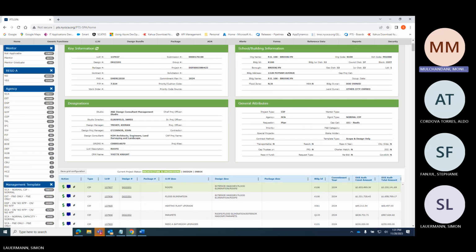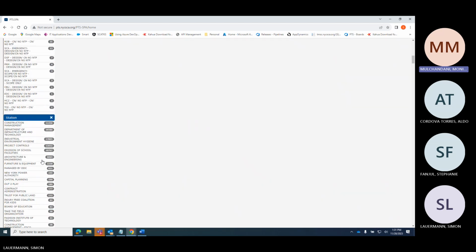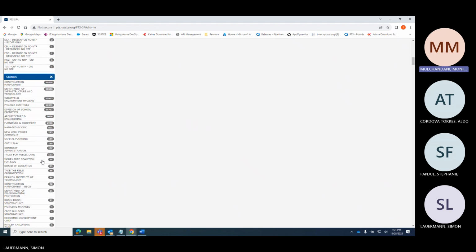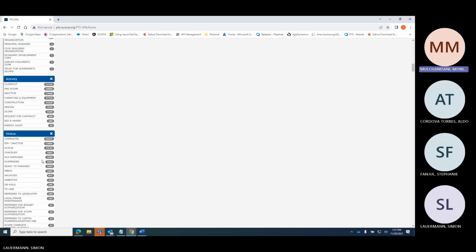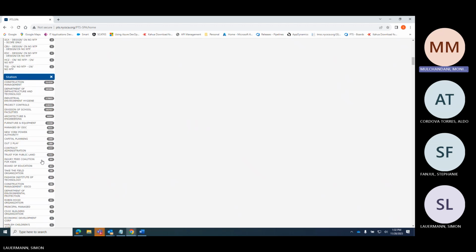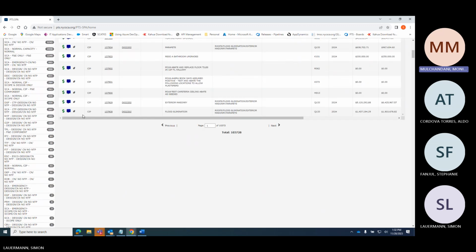So next it goes there, and in statuses, once it's in project controls, the normal course of the journey is inbox, active, and complete or ready to forward. Inbox is when it lands in that department. It's just landed, they've not started working on it, so there'll be no start date and no end date. Once they start, there'll be a start date, and that means they're working on it.